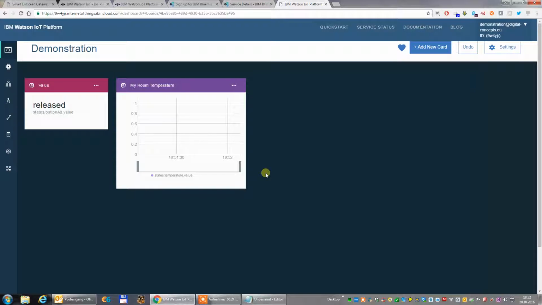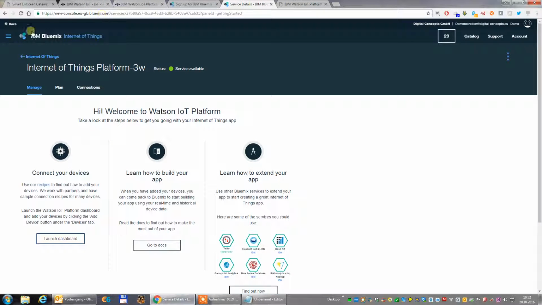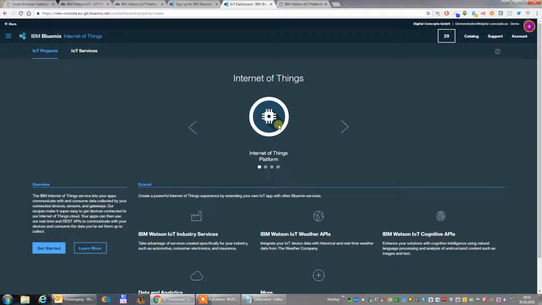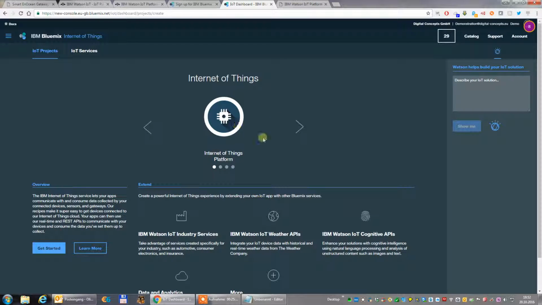Basically, we do not have to wait. Trust me, whenever the temperature comes in, you will see lines appearing here on the dashboard of the IBM Watson Cloud entry point. Let's go back to our account, which is, as soon as I'm logging into the IBM Bluemix, in our IoT project, I have the Internet of Things platform, which is basically one out of the many you have seen in the catalog.